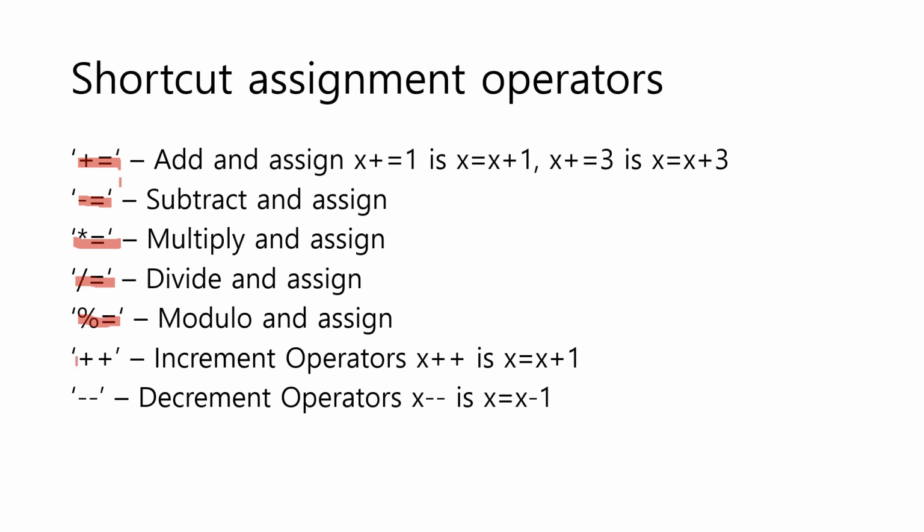Another thing is the plus plus operator. This does not have the equal sign, and while it is a bit like the plus equals operator, it only adds 1 to the value. It's called an increment operator, and x++ is the same thing as x = x + 1, or x += 1. Decrement operators can also be used, and x-- is x = x - 1, or x -= 1.